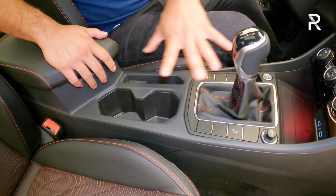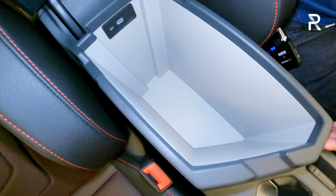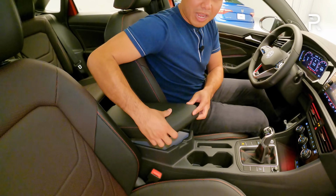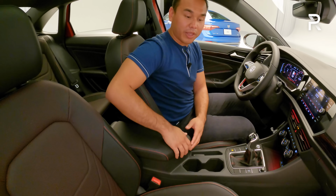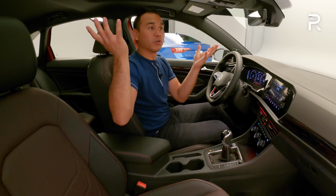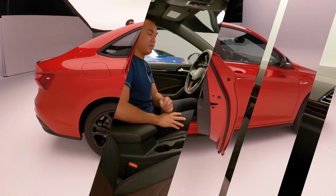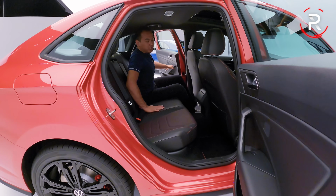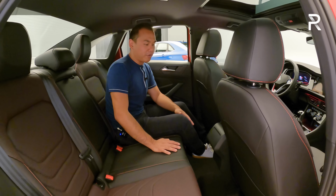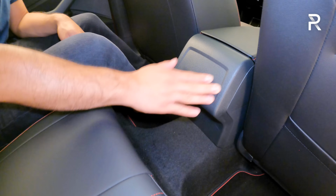But this is probably where the interior reminds you of an economy car, but there are some nice touches in here, like this big center console, which is really well utilized, and this nice padded armrest over here. Although this doesn't slide forward and adjust, that's always been a kind of a Volkswagen thing, but VW did make the interior appear slightly more upscale with different materials, this big roof, and some nice contrast stitching that really brightens up the GLI's cabin. Now, the back seat of the refreshed Jetta is also unchanged. You still get one of the bigger back seats in the segment at around 37.5 inches of legroom. There is a fairly large hump here that intrudes on the center passenger, and I'm surprised to see there's no rear seat air vents back here.